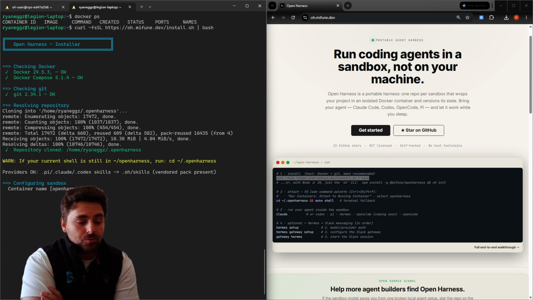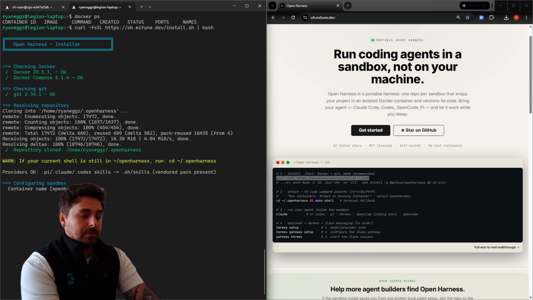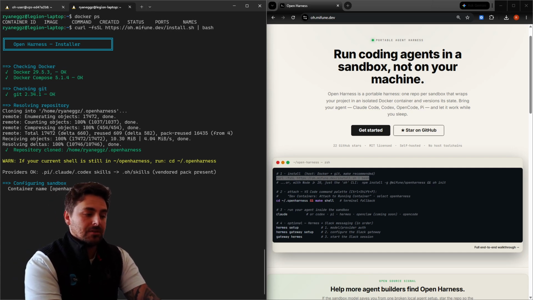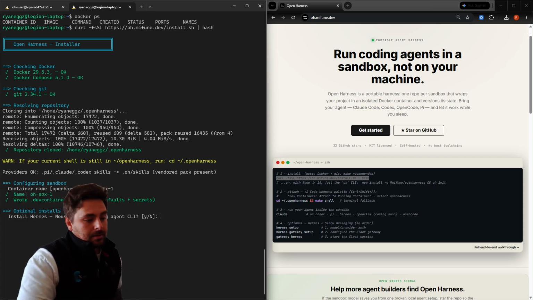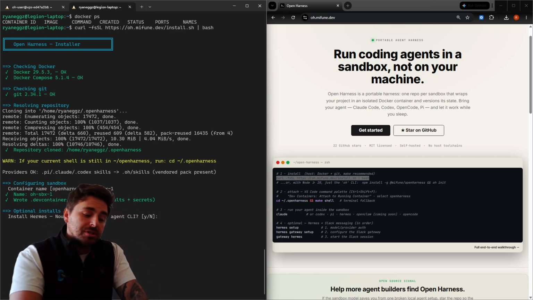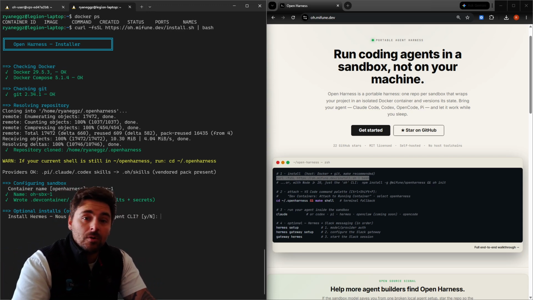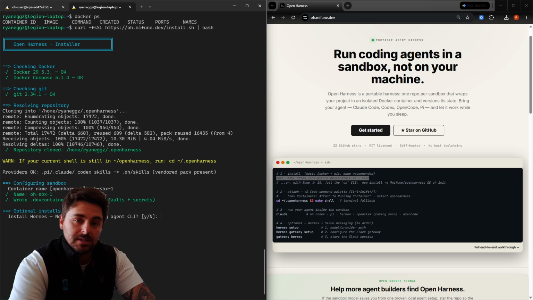We're going to go ahead and just roll through the default settings, but here it would allow you to pick your sandbox name. For the sake of this demo, we're just going to give it OHSBX 1. It then will allow you to select which other optional harnesses you would like to be installed inside of your sandbox. For this demo, we're just going to roll through with the default settings, but stay tuned for another video where we wire things like Hermes together with Slack.